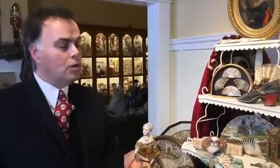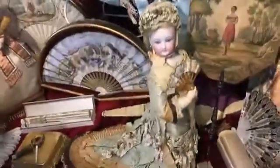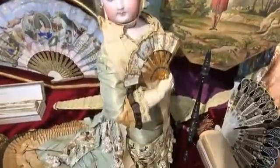Fast forward many years later, a company by the name of Turn of the Century Antiques, who are friends of ours, knew who had this doll that I saw when I was 21 years old. And I said, would you get that doll for me? And Diane Hoffman, who's the owner of the company, pursued it for me. And so I managed to get everything that was in that case that I saw at age 21. We have it right now here in the museum.